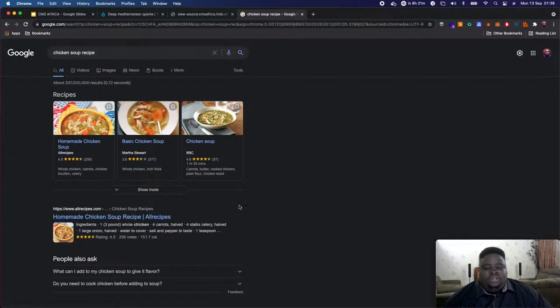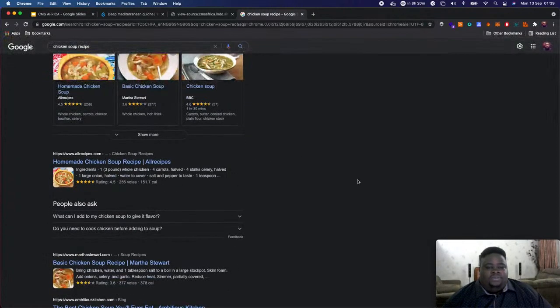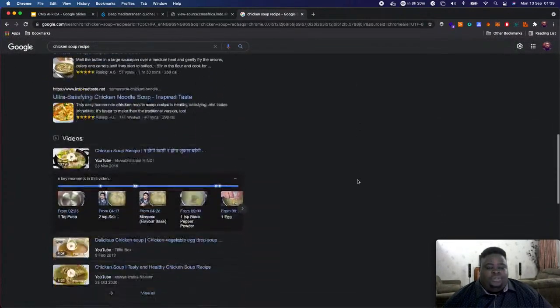So one thing we can take advantage of, for it to show up very high up in the search, is structured content, because Google is 100% sure what it's looking at, and so it can rank you way up this way, and that also helps how you show up in the search.